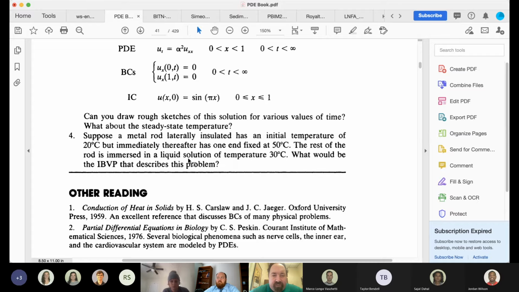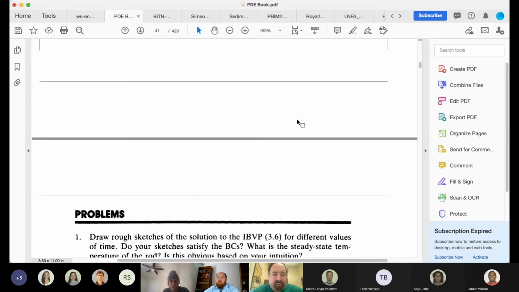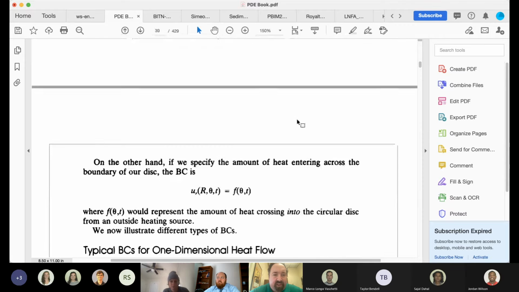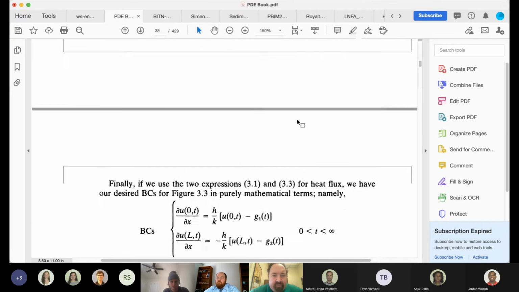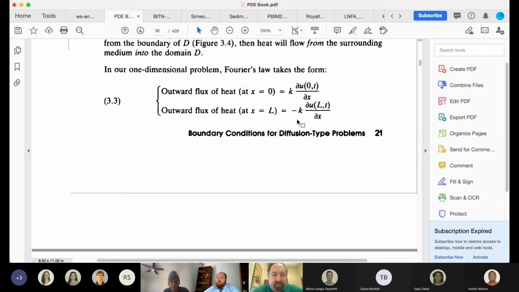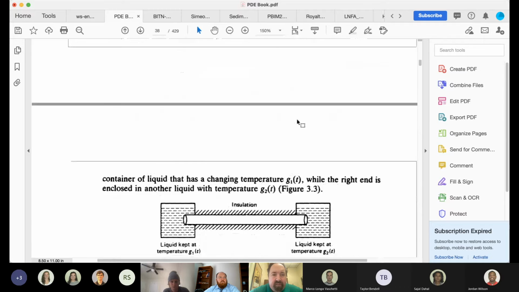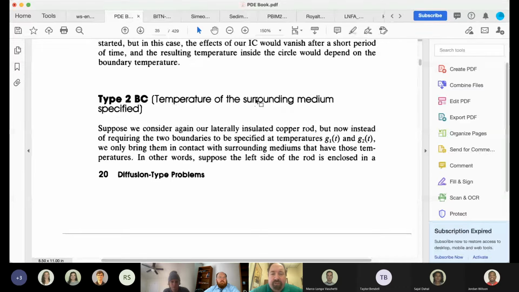There is a type of boundary condition that is literally for this case. That's one of the ones I discussed in class, and is also discussed in the section. It's type 2, temperature of a surrounding medium specified. That's the kind of boundary condition you use for that case. And there were a number of you who did get that right. So be careful about distinguishing the two situations. That is something that will come up on the first test, so beware of that.